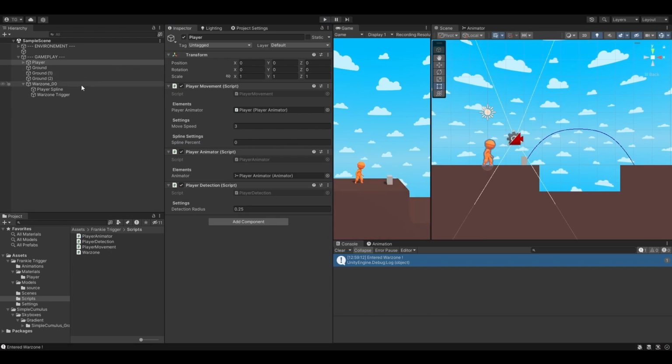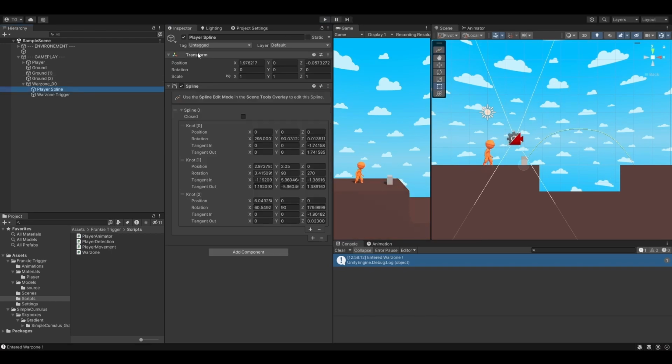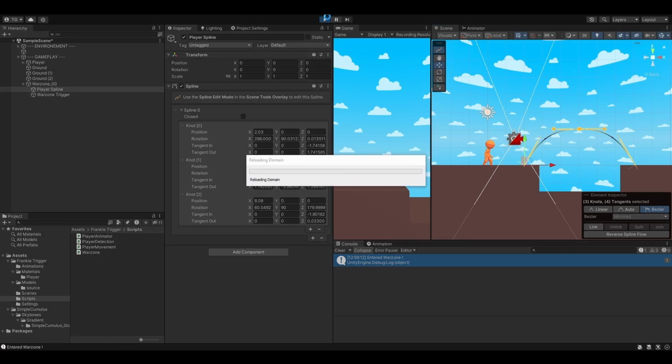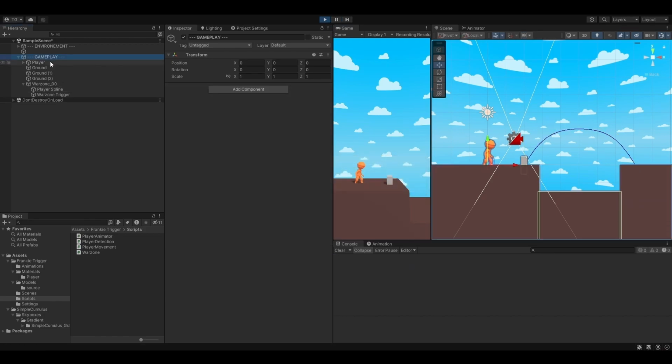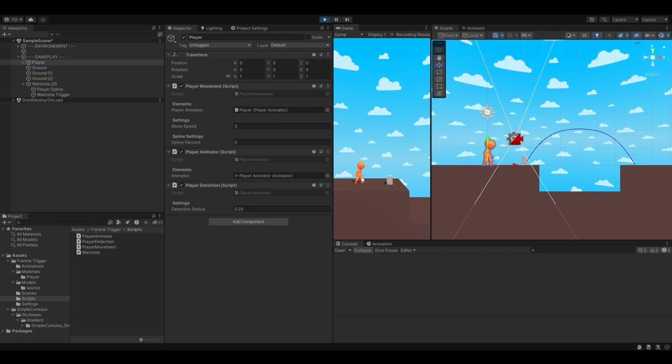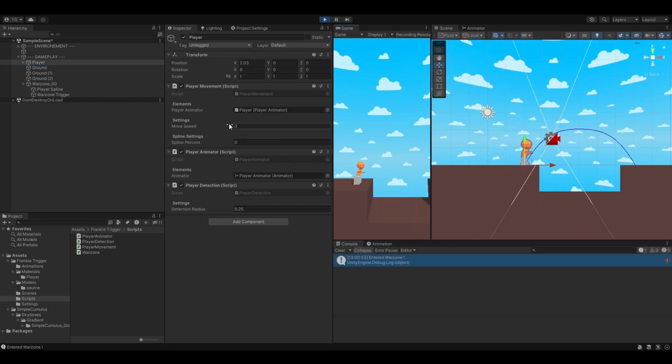So what we are going to do is exit the play mode, select the spline, reset it, and move all of the points to the right. To do so, you can select the spline tool, select all of the points, and move them to the right. Somewhere around here should be good. Okay, let's now hit play, and hopefully this should work really well. So I'm going to select the player again. By the way, I should hit play first. Cool. And increase the percent. Awesome. Now it's working really well.